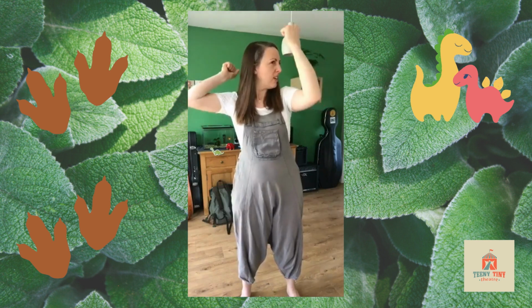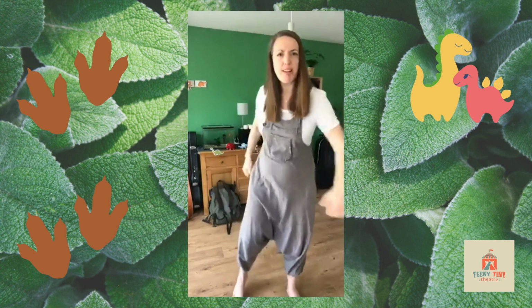I think it's going to be really hot and sunny in the dinosaur land, and we're going to need to make sure that we keep ourselves protected from the sun. So there's my big dinosaur hat already. And on my feet, do you think I should wear flip-flops? No, I don't think flip-flops are a good idea. There could be all sorts of creepy crawlies on the ground that might try to bite my toes. So I think I'm going to need to wear my special dinosaur adventure walking boots.